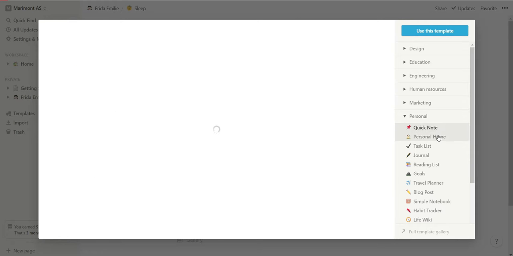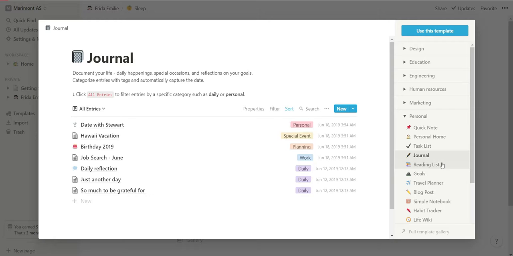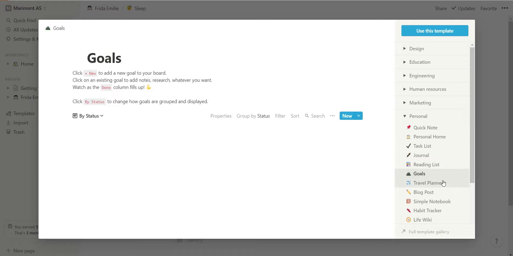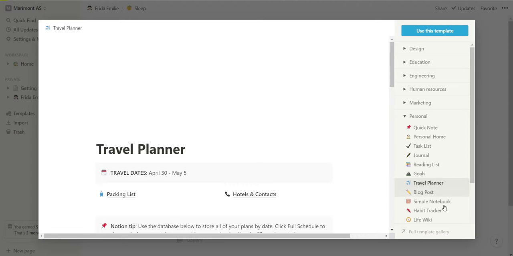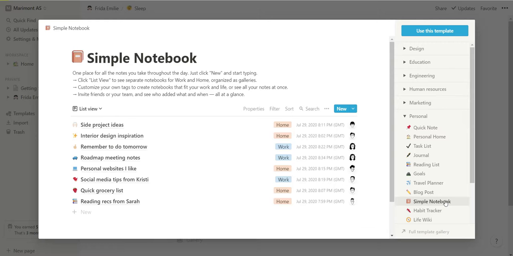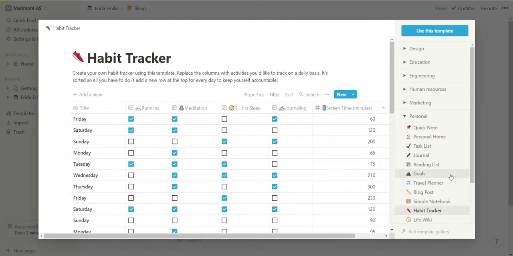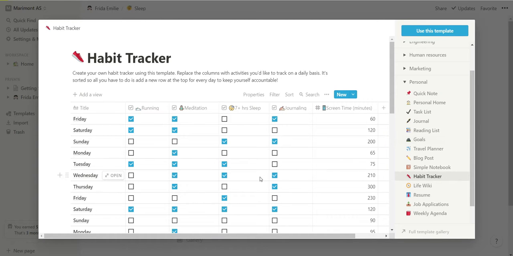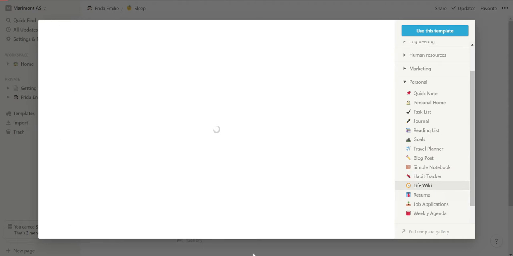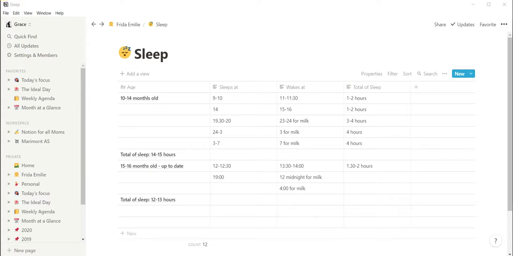So let's see, where is that template that I've used. It looks like this, but not exactly. Let me just check again.